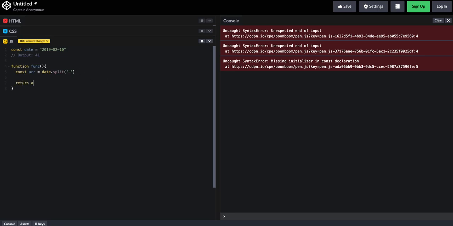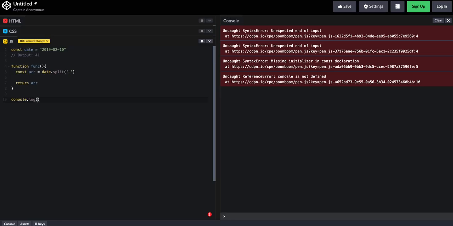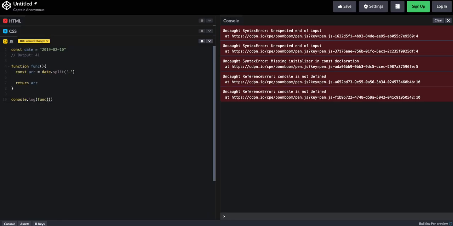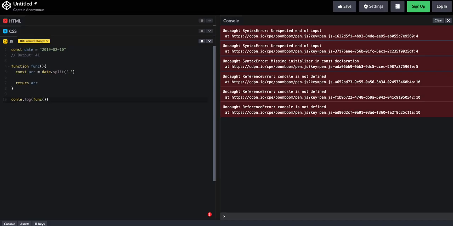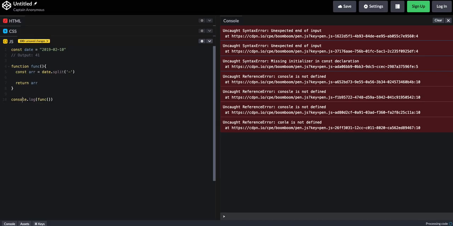And then if we return array, let's look at the console. I might not see anything because I didn't spell console correctly. There we go. Cool. All right, and then we're just going to create variables for each of these.